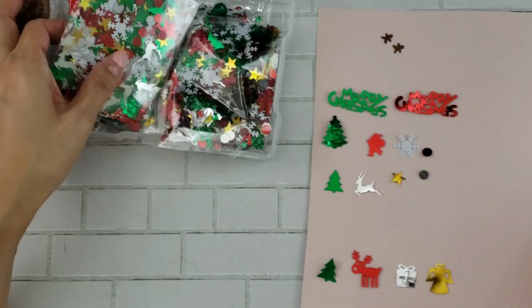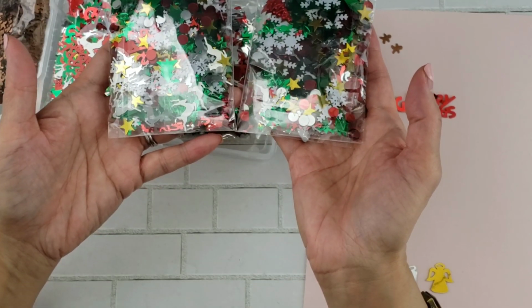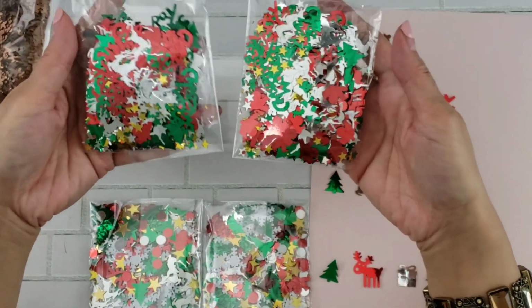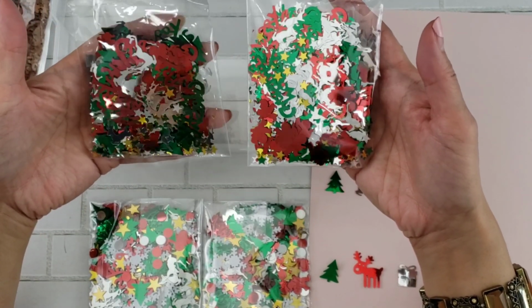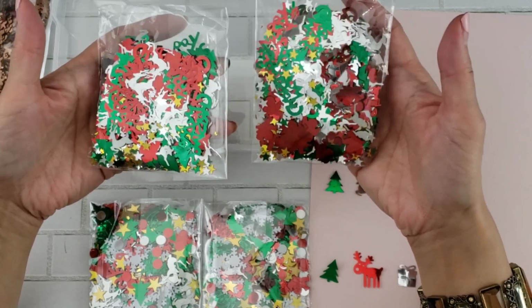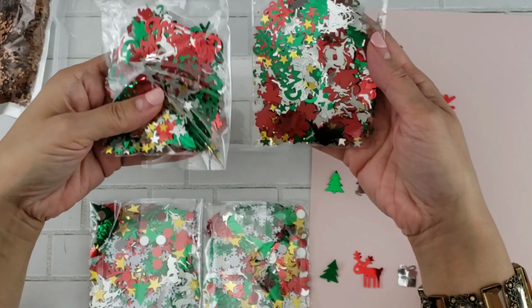So those came like this, as you can see. They're nicely packaged for you. So I don't know, I might just separate these, because when I do my shakers, I kind of want an even mix in there. I don't know. I might just leave them. I mean, it's a cute little mix.